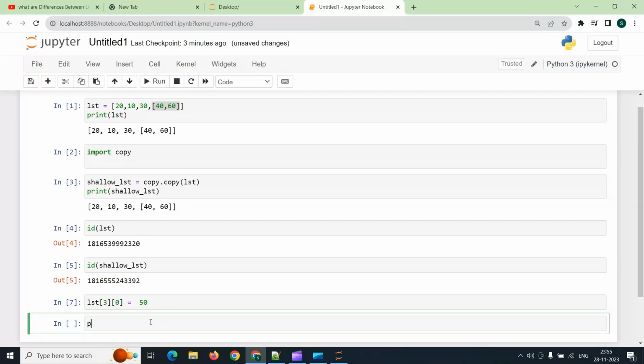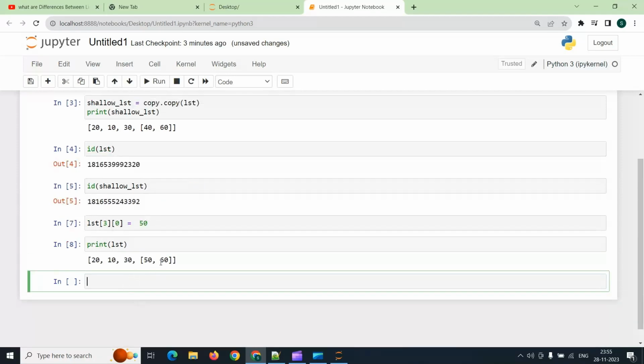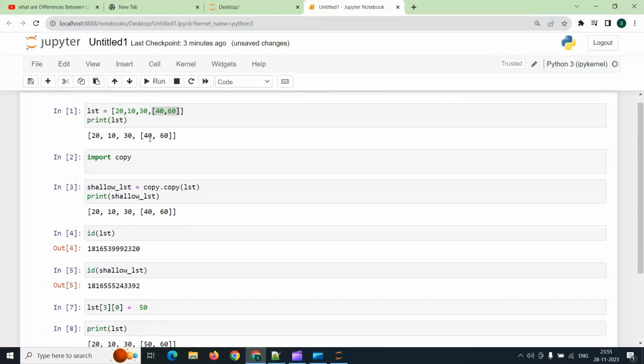So now we will print lst, the original list. You see that instead of the initial 40, now 50 is coming.